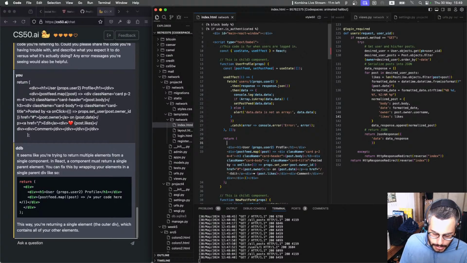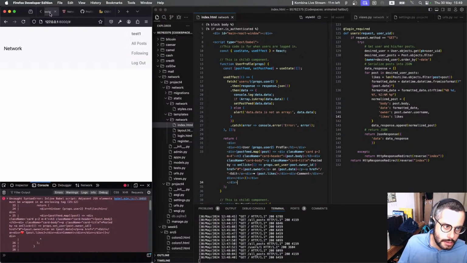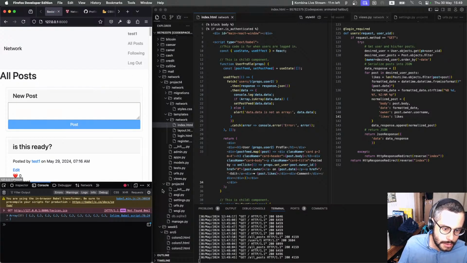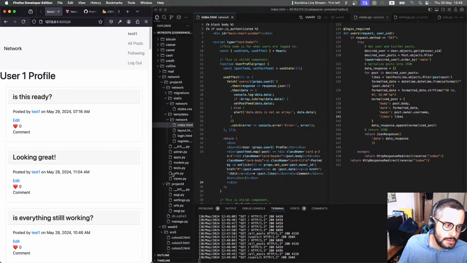And they are separated now, which means that I can only return one div. Got it. So just to make it clear, that's what I was missing, and now we should be good to go. And it looks like we are if we close this test one, and we see all of the posts by test one. Very nice. I would have to say very, very nice.